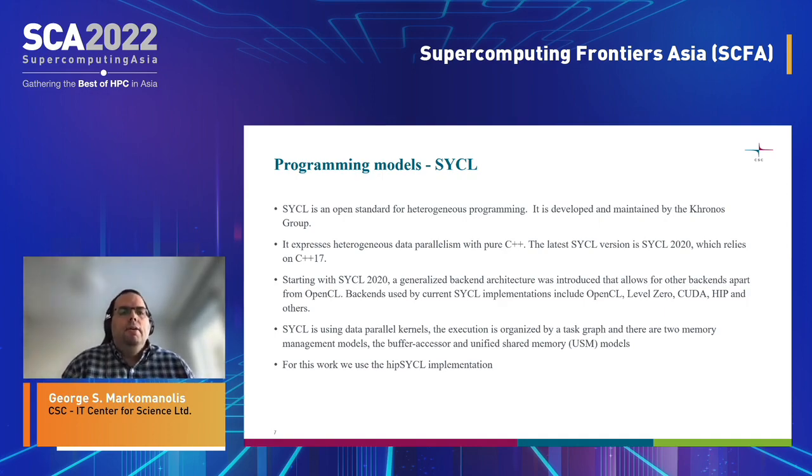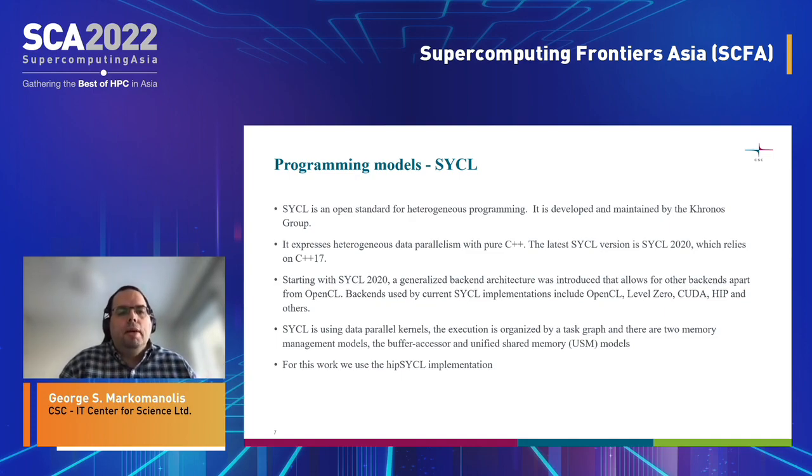SYCL has now become a really well-known programming model. It's an open standard for heterogeneous programming, developed by the Khronos Group. You can express heterogeneous data parallelism with pure C++, and it relies on C++17. Starting with SYCL 2020, it supports a lot of backends: OpenCL, Level Zero, CUDA, HIP, and others.